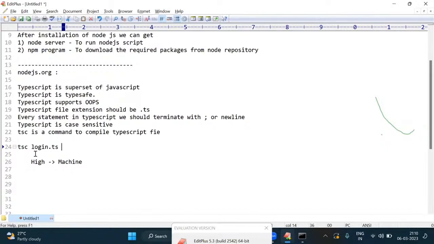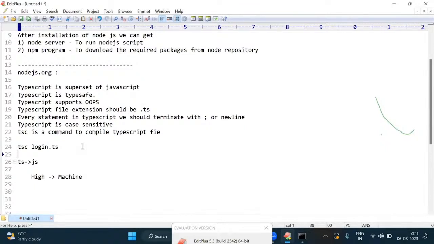It is converting one high level code to another high level code. Is it clear? Now here, the TS file is converting into a JS file. So if you use the tsc command, the TS file is converted into a JS file. That is the main concept of this.